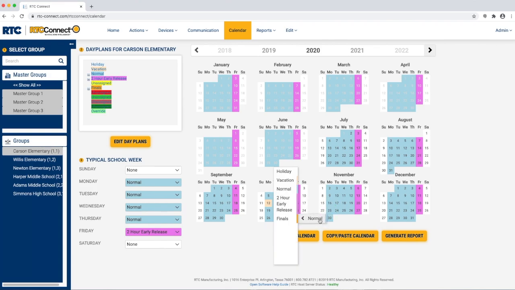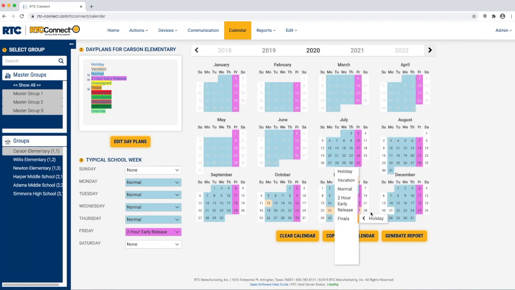Then, if you're working on a calendar event that spans several days, click the first date of the range that you should have just changed and drag until the last date of the calendar event. When you release the click, all of the dates in the range should have the same day plan. Repeat this process for all of the calendar events over the course of the year. Finally, review your calendar. You can hover over any date to view the day plan and steps assigned for that day. You'll then repeat this process, day plans, week plans, and annual plans, for each group in your agency.